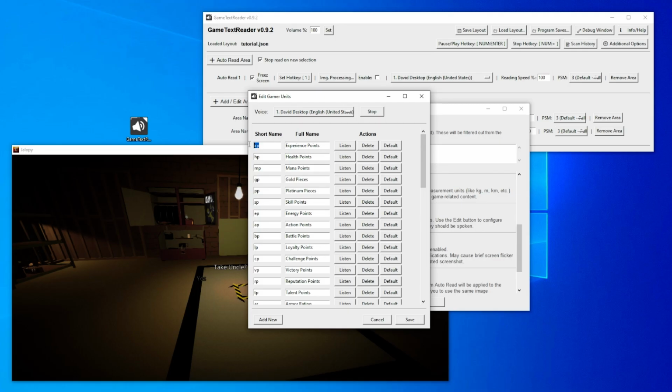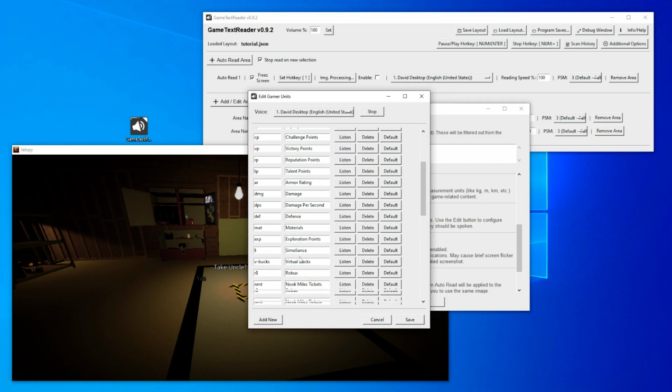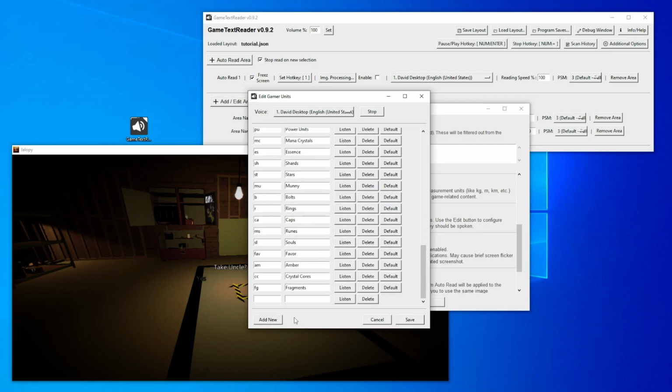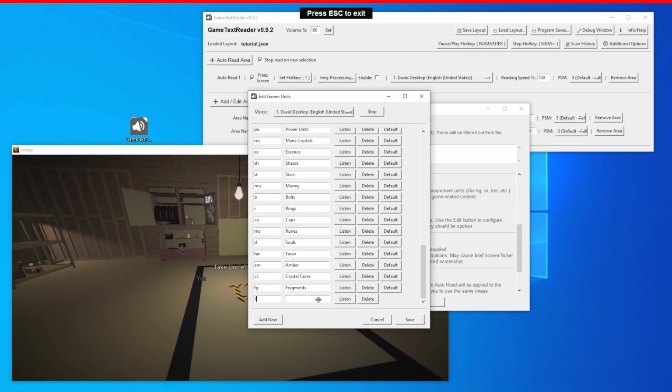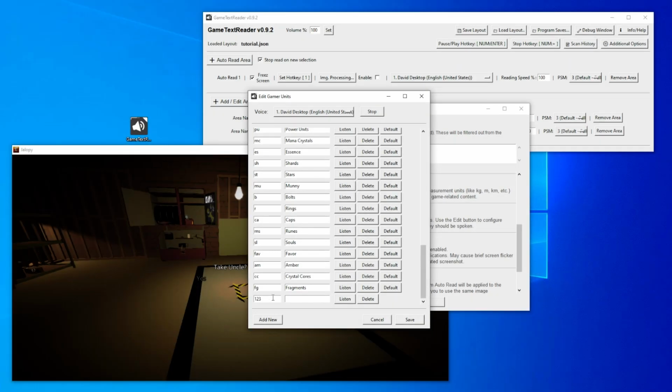Like I just mentioned, each time the program now sees XP in the text you have scanned, it will then read experience points. You can edit these if you want to, or you can add and make your own rules essentially. So if I do 1, 2, 3, then type something here, it will read whatever I type here when it sees 1, 2, 3.